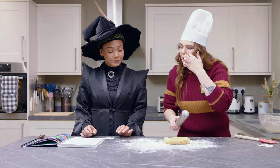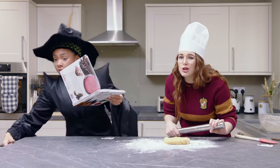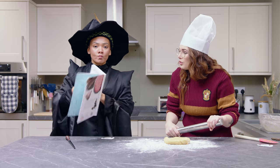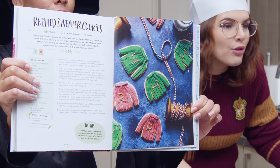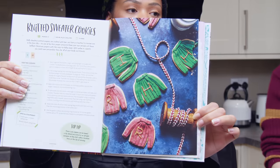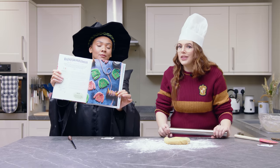Whack it! I will say something about this book. Do you want to show them? The jumpers are green! Can you stop? I'm being silly with your wand. The jumpers, they're green. Why? Harry's jumper is blue. Someone tell me why. I was this close to buying blue dye because I was like, they're wrong.